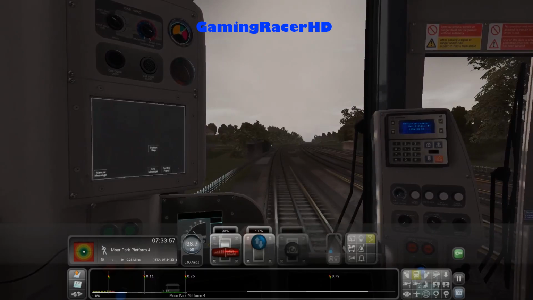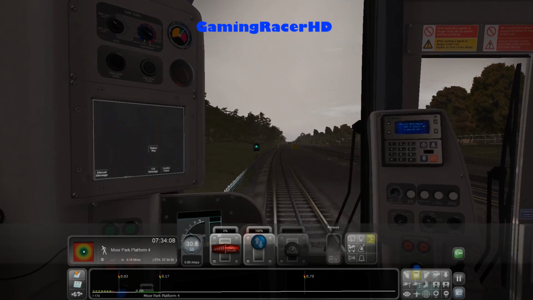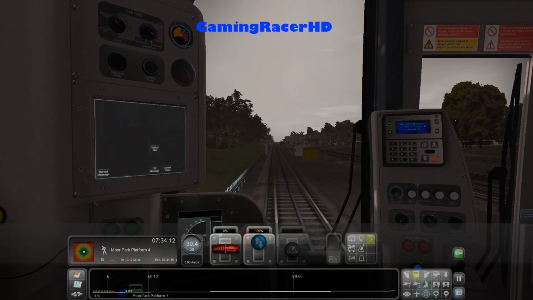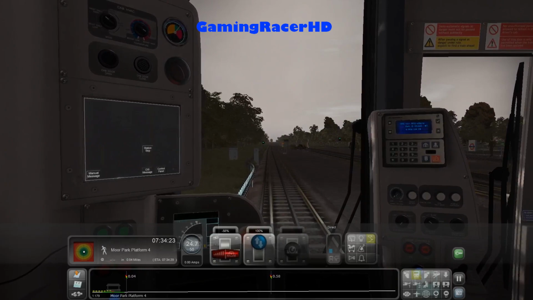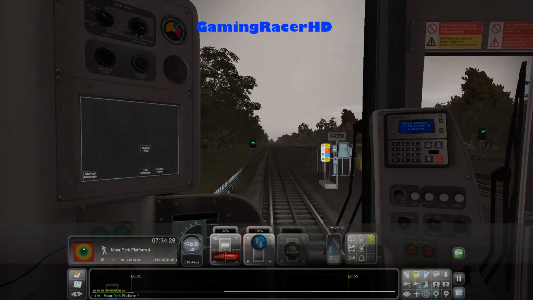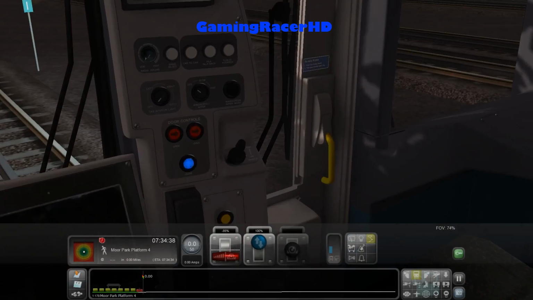To actually stop at a correct location from this side of the cab. See if we can actually do it. This platform doesn't seem to be loading up properly, it seems. Kind of overshot it, so. Well, that wasn't great, was it? That was a poor attempt by me, but anyways.